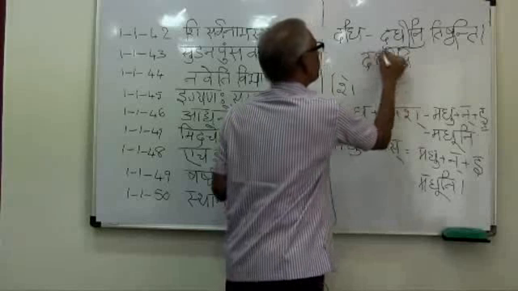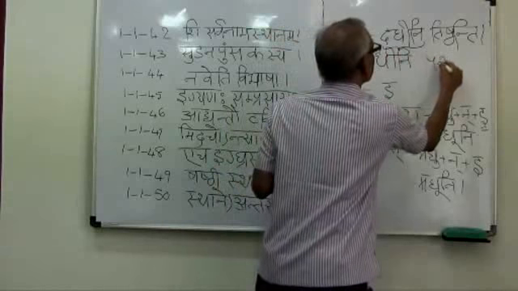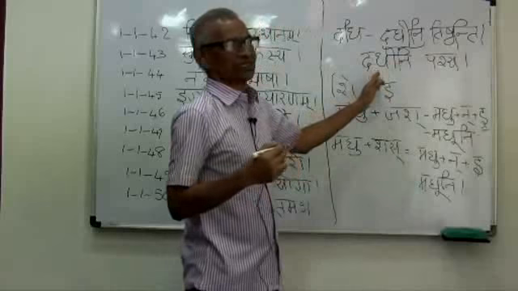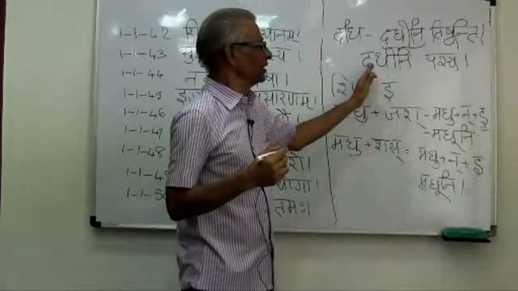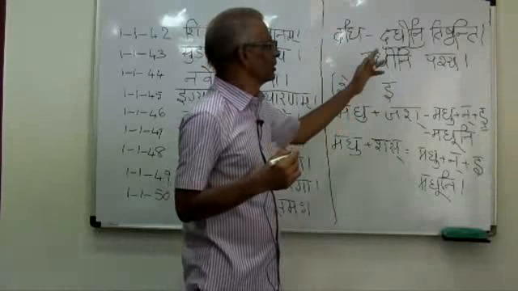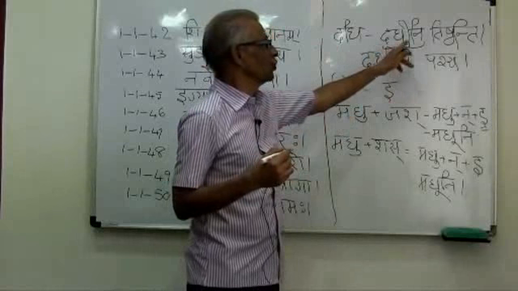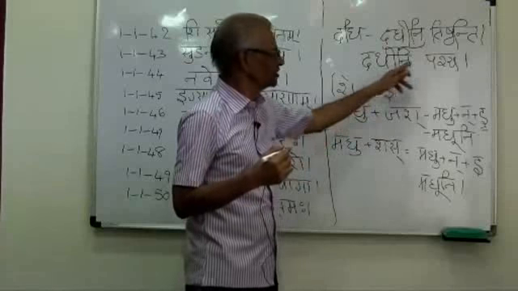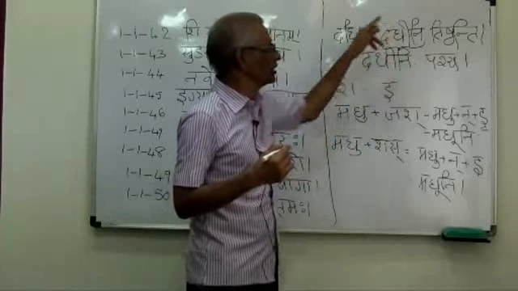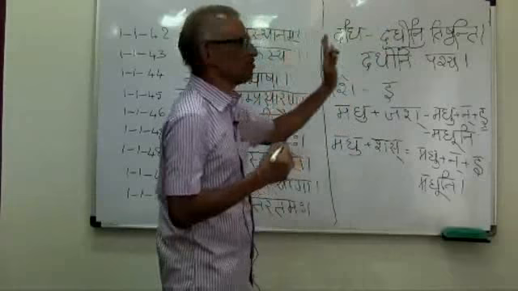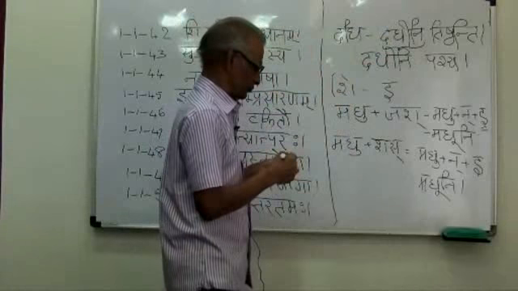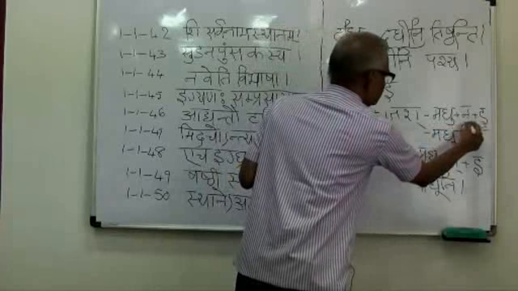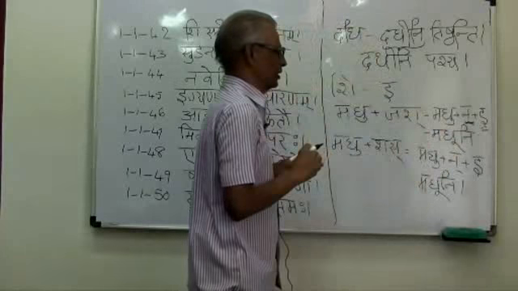Dadhini Pashya. Pashya means please see. See the curds. This Dadhini is Dvitiya Vibhakti. The earlier one is Prathama Vibhakti. So in Dadhini, the Shi Pratyaya is there. Here also Shi Pratyaya. So both these places are called Sarvanama Sthanam. And incidentally, I will explain why this Nakara is coming here.